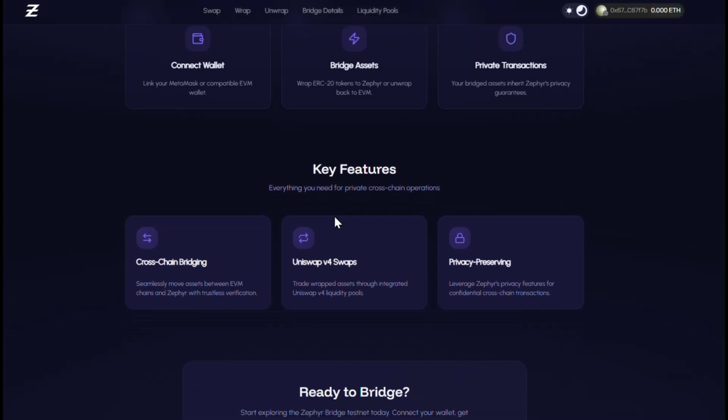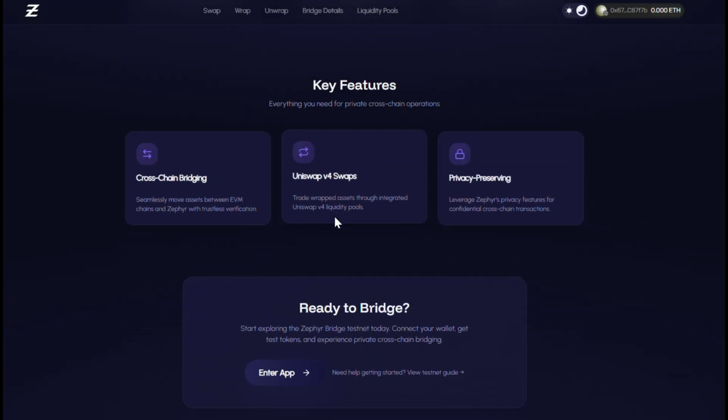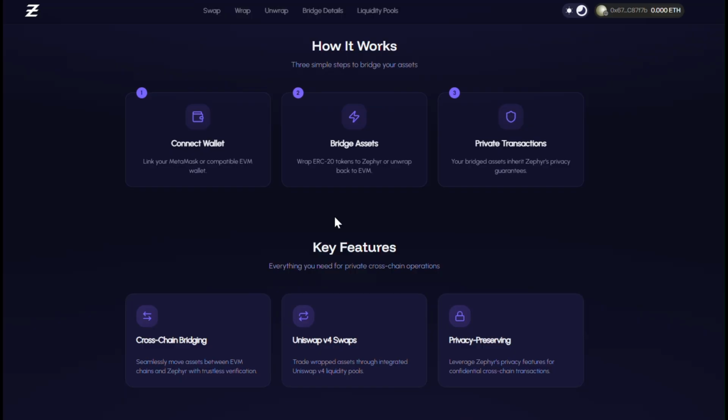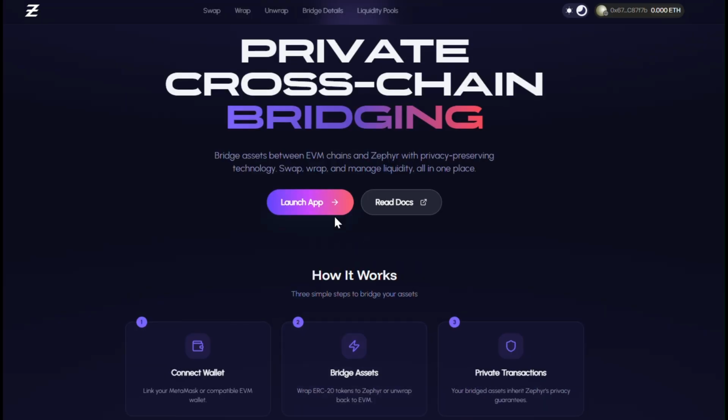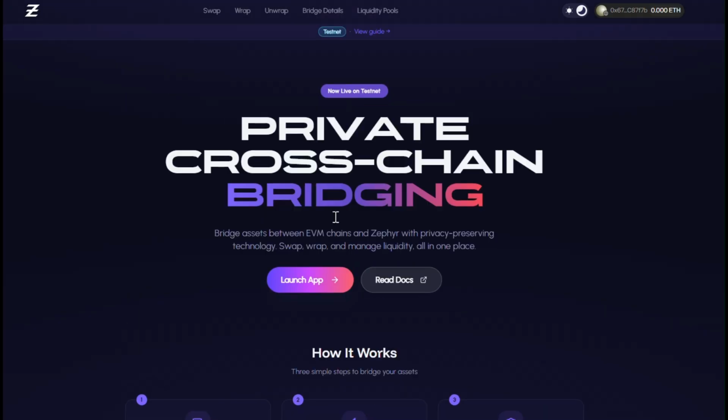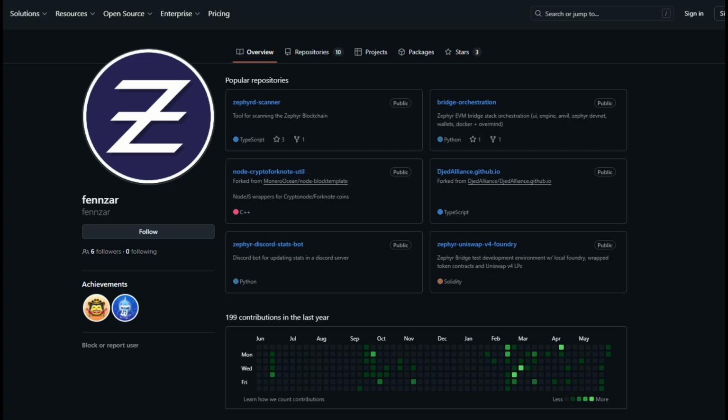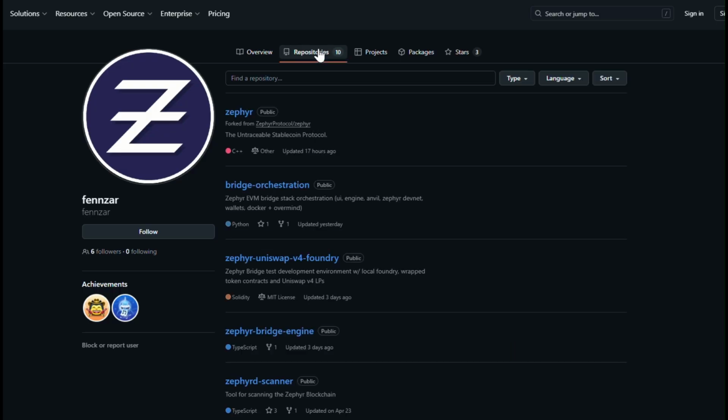So we're just going to go through this bridge here briefly, and I'm going to show you some key features so that you have a sense of what is around the corner. This bridge is going to be audited by Zephyr. From what I understand, the community has pretty much raised the entire audit cost, so that's going to happen soon. And I believe the repo that is being built has gotten a lot closer to going into mainnet.